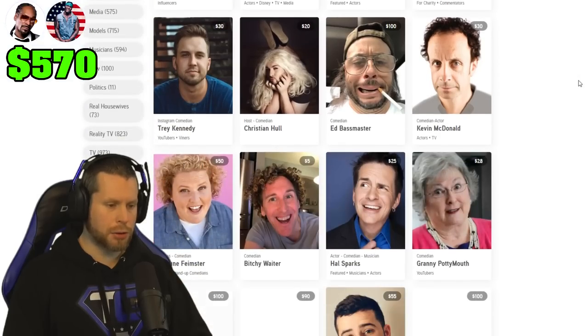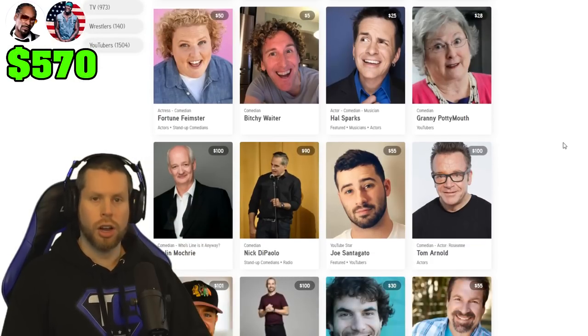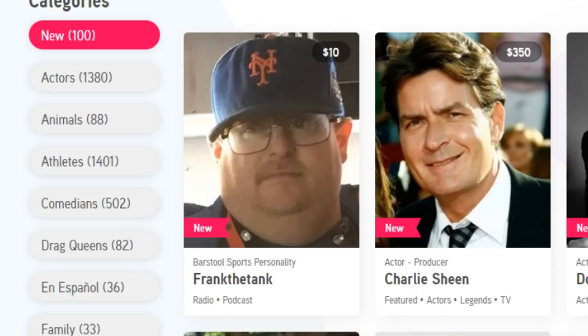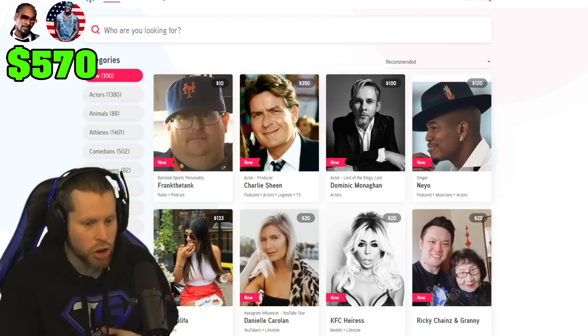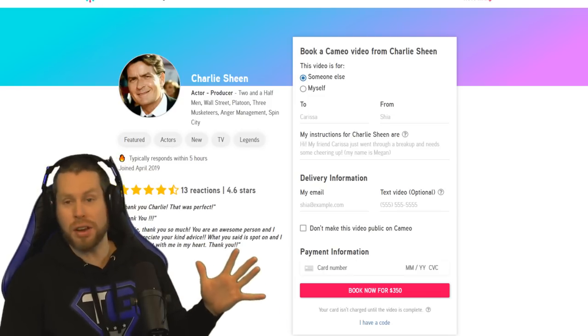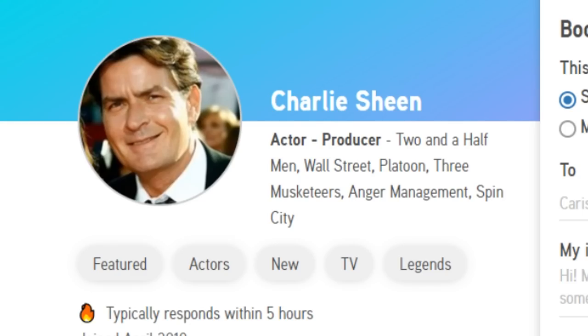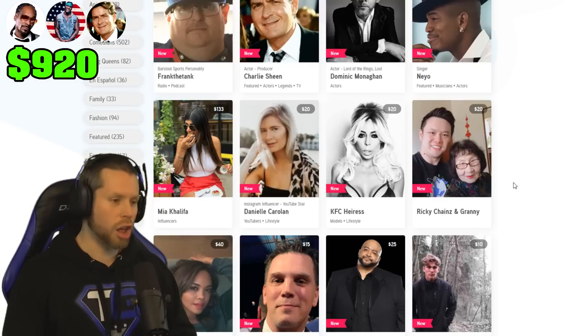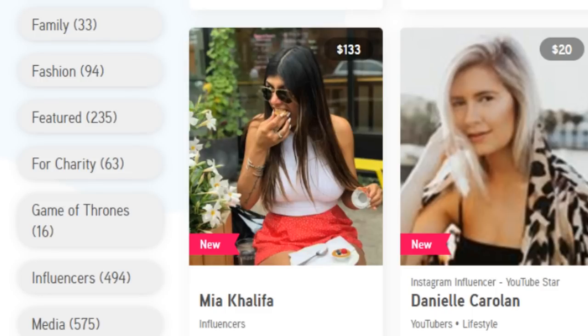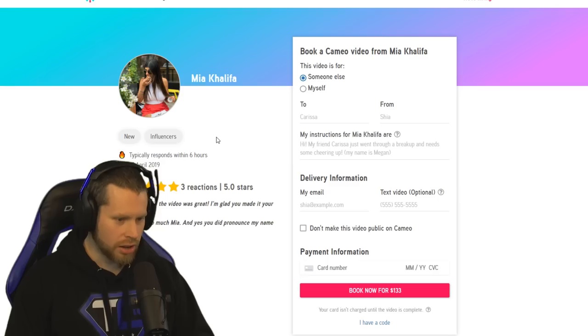All right, we've spent $570 so far on just 2 messages. Okay, maybe we should have a budget. Charlie Sheen? Winning? I mean, we paid $500 for Snoop Dogg, so $350 for Sheen was kind of a deal. All right, we're up to $920 already. That's Mia Khalifa. Wait, is that the girl from the videos? $133. You know what?